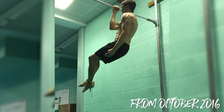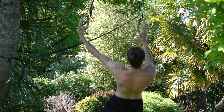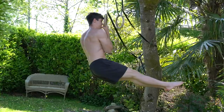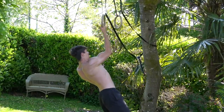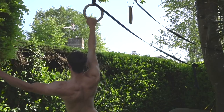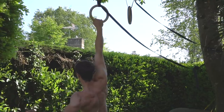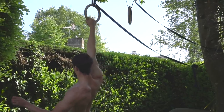The final unilateral movement is gonna be the kind of pinnacle of vertical pulling strength, and that is the one-arm chin-up. In terms of progressing onto this, a good way to do it is, as I said, using those archer chin-ups, but also using that negative concept we talked about earlier and performing one-arm chin-up negatives. You can also perform the active hang and scapular pull-up that I mentioned earlier, with only using one arm as well, as a good way to start building up for that unilateral strength.